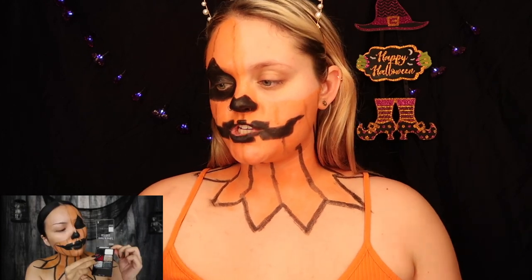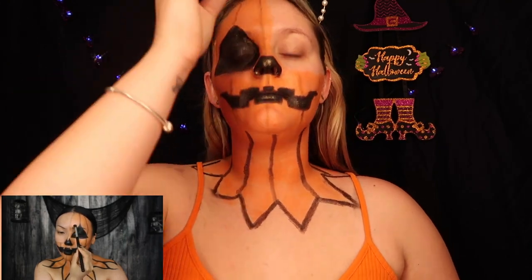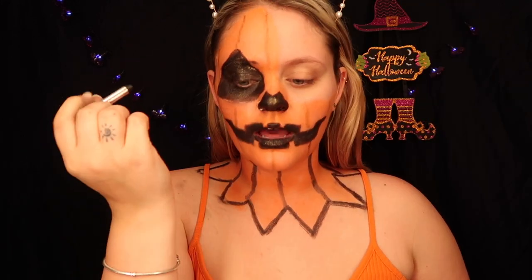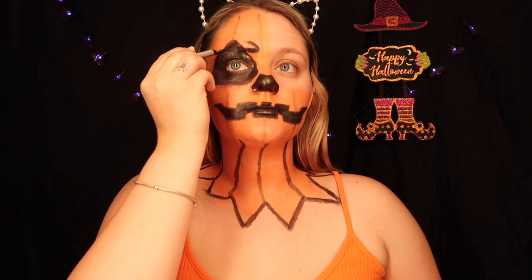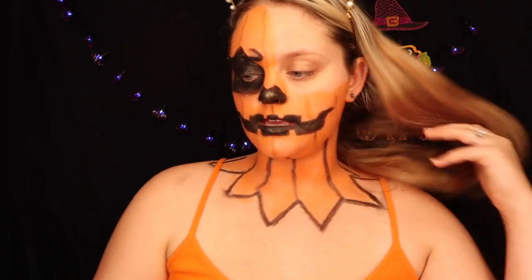She takes glitter, which — I brought my little glitter stick, perfect. She goes to her brows and makes them angry brows, basically putting a little curve on the eyebrow. I don't know about all that but let's see. Do I look upset? Then she takes black and makes little lines coming from the top to make it more realistic-looking I guess.